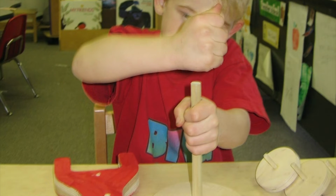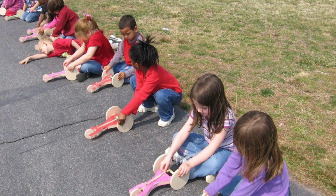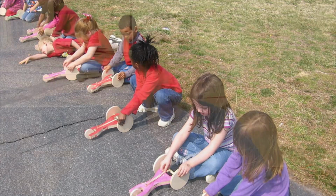The kids can put them together, they can sand them, they can paint them up like NASCAR cars, or they can just put them together the way they are and crash them into each other.